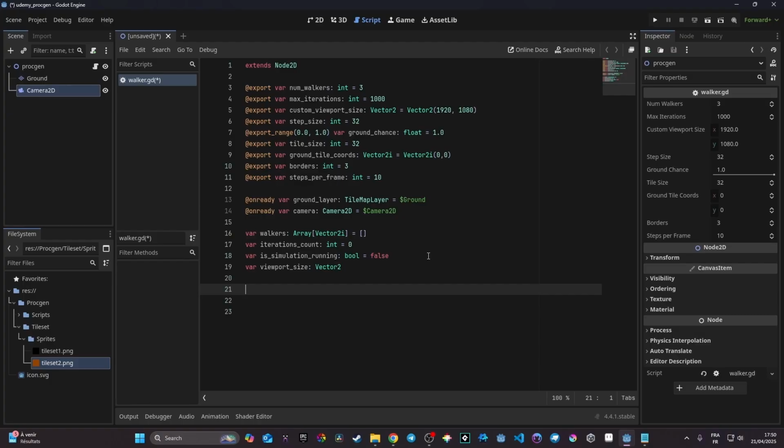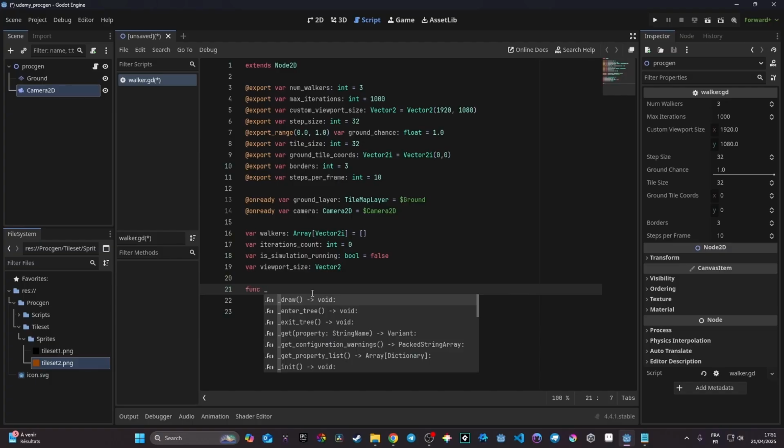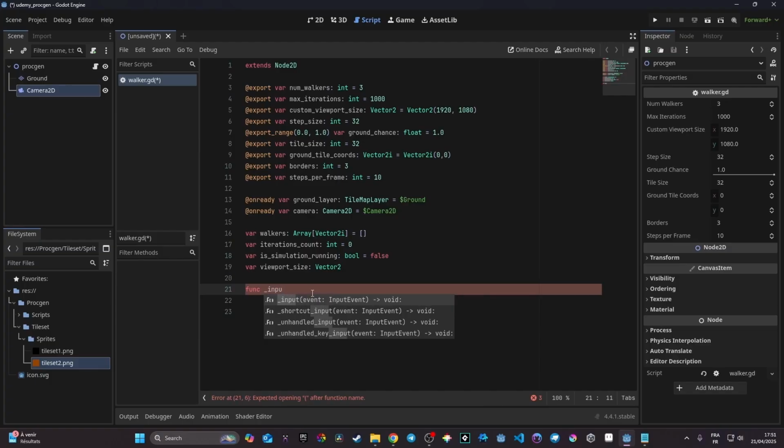So the first thing I want to do is make sure that I have the possibility to regenerate my worker by pressing a key and quit by pressing a key. So for that, I'm going to use a function that is built in Godot. It's called _input, like this.